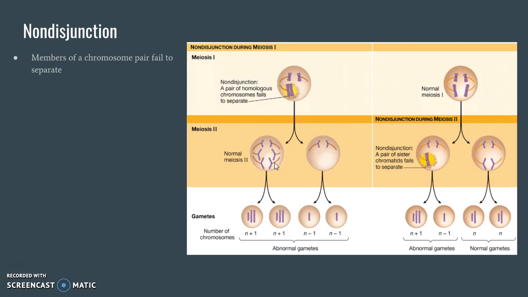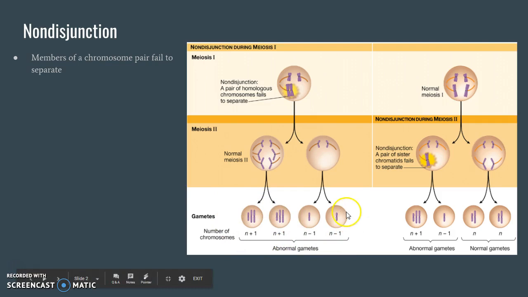Now, after that goes through normal meiosis, we don't see any other non-disjunction occurring here. We end up getting two daughter cells from this parent cell, and we have an extra chromosome here. And we have an extra chromosome here as well. It should have one short, one long. And over here, we're missing a chromosome. So that's what that N-1 means. We're missing one chromosome. The N+1 means we have one extra chromosome there.